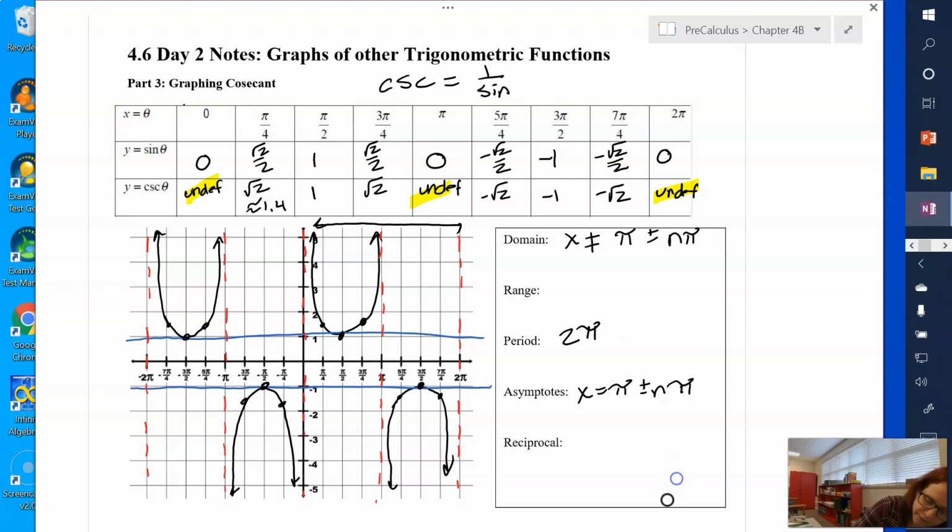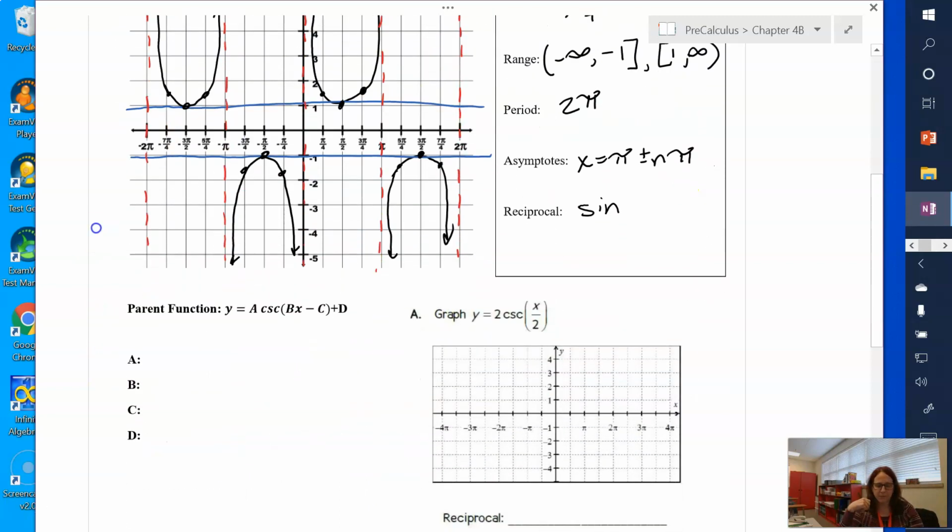And I'm going to write it like this. I can start at negative infinity, and I can go as far as negative 1. I get to include the negative 1. And I'm going to start at positive 1, which I can include, and go all the way to positive infinity. That's one way to write this. Now the reciprocal of this function, just as a reminder, is the sine. So that's how I would do this graph.